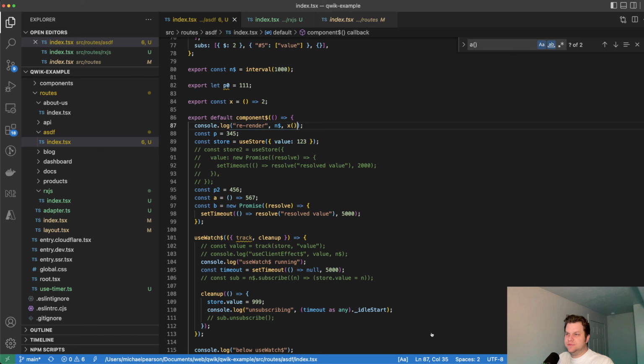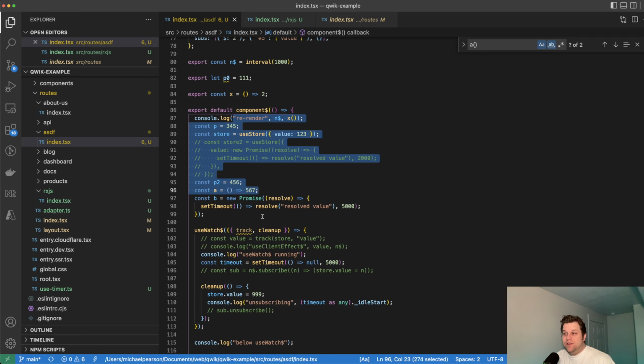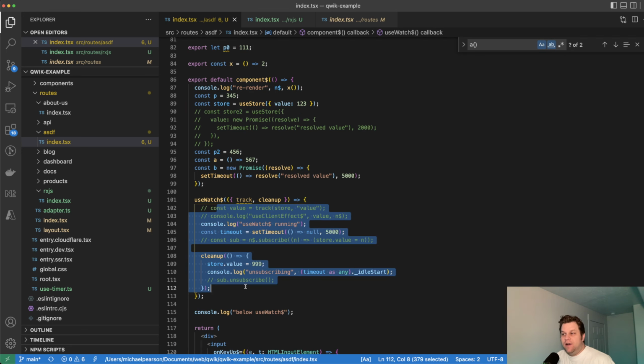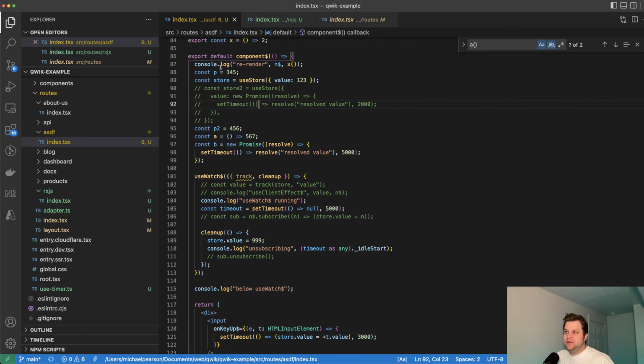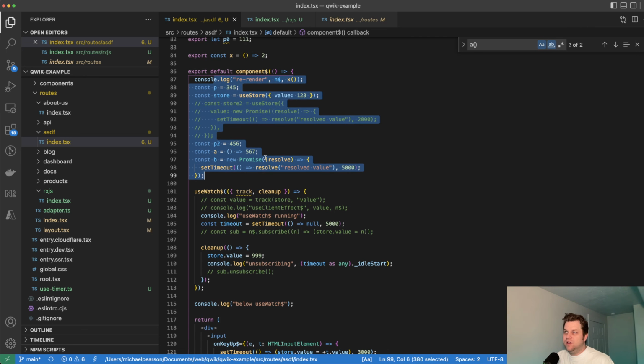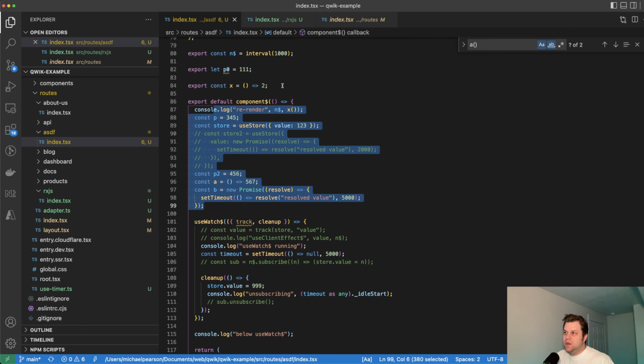So it works if you export it. Okay, that covers everything we need to know for now. So things need to either be exported if they're used from outside the component, or, if they're defined in here and used in a split off section of code, they need to be serializable. But otherwise, it can be whatever you want it to be in here, or it could be exported as anything you want it to be.